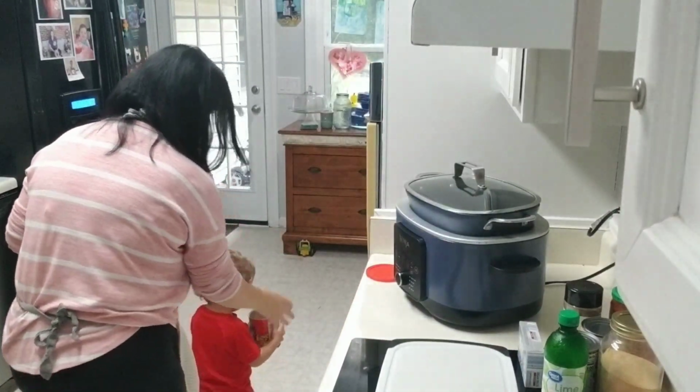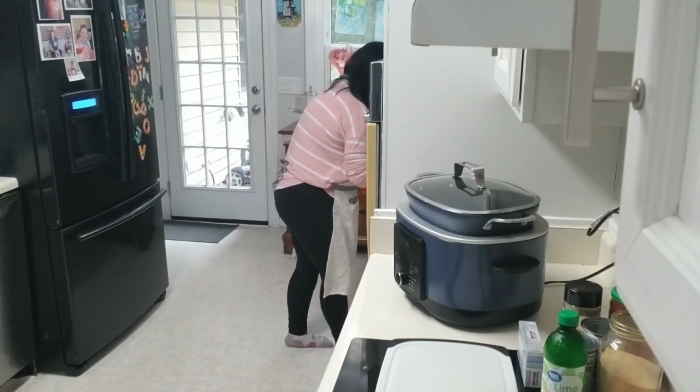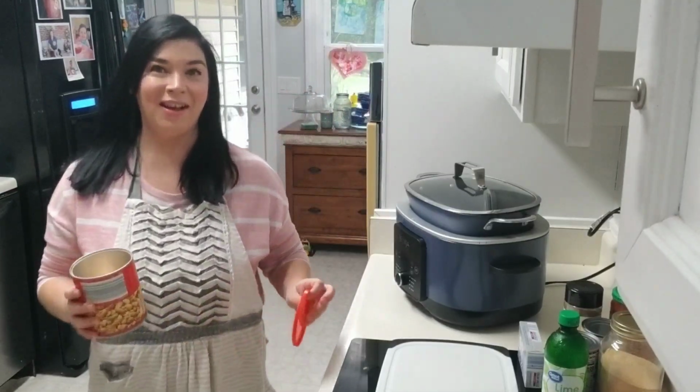Oh, he's getting into the pantry, getting everything out. What did you find? Oh, no, we're not dumping it. Let me get you a little thing, okay? What's that? His new thing is really getting into the pantry, and then he just wants to dump everything out onto his high chair, and I'm like, oh my goodness, that's just a huge mess. So we have to try to keep it closed, but he knows when I get in there to get stuff out to start baking or making dinner, I put some on your high chair for you if you want some more. But yeah, he loves to get into the pantry and just pull out snacks and be a little chef of his own and try to make and create some things.